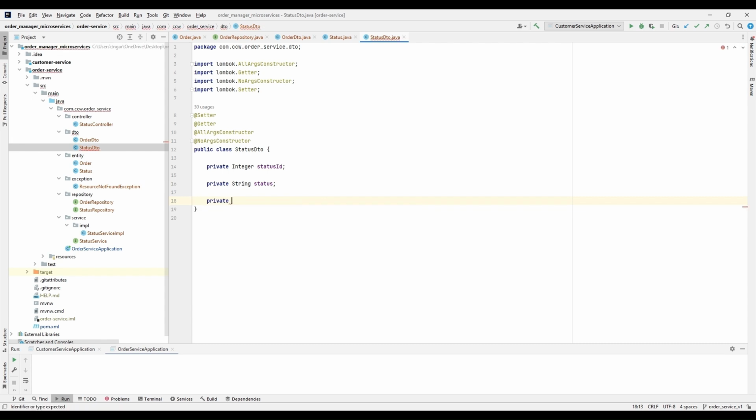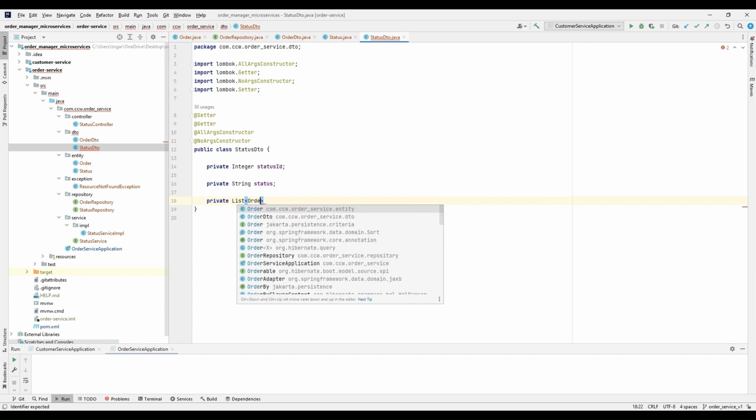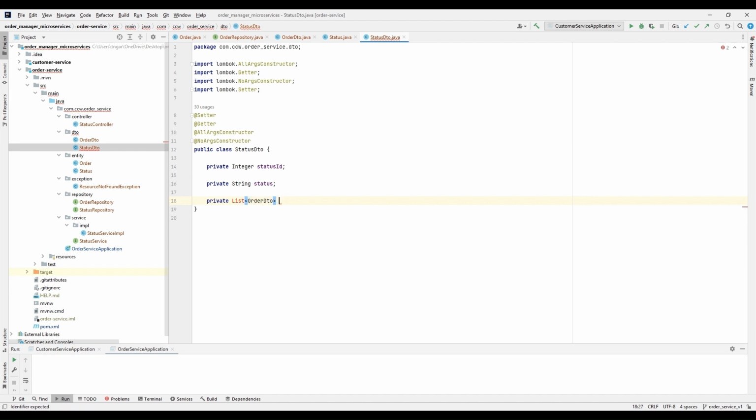In the status DTO, now we can add a list with the type of order DTO, and I can give the field name as orders.